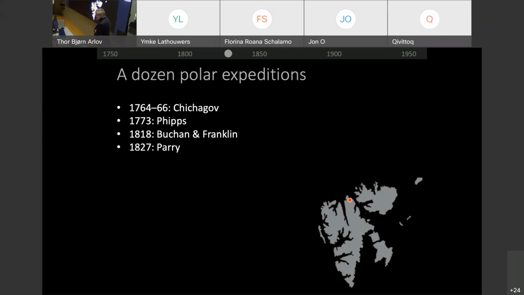In 1827, he was commissioned to command the ship Hecla to do a North Pole attempt. This was an innovative expedition because Parry brought with him boat sleds, that is, boats with runners on them. He actually also had some reindeer with him that he hopefully could drag these boat sleds, but they weren't particularly happy.